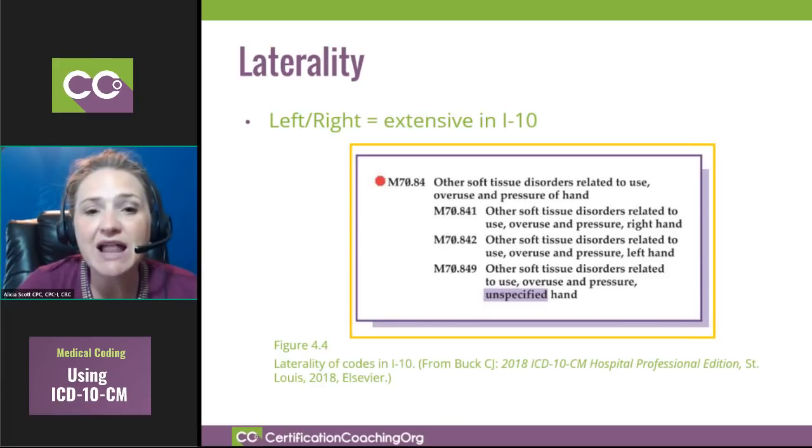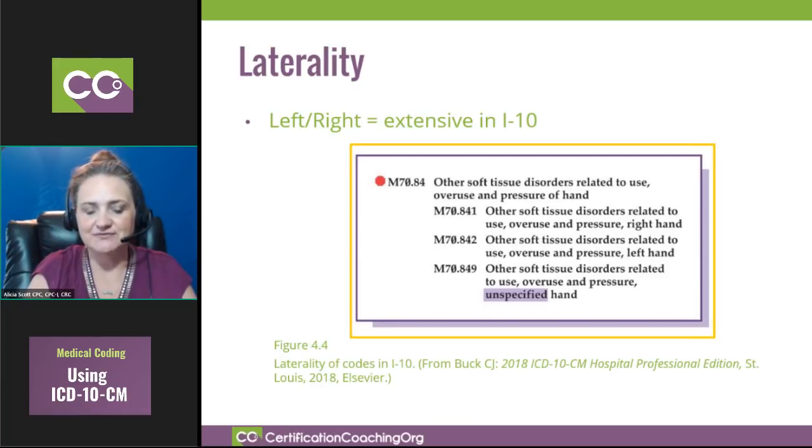Okay. With laterality, that's different. That's always left or right. Always left or right. There are so many things that can be left or right. If it can be left or right, it will have a laterality code to it. There may be a few exceptions, but this is really what ICD-10, one of the main things that it did to make coding easier is things that didn't have laterality in ICD-9, they gave it in ICD-10. And when everybody was freaking out about there being so many more codes for ICD-10, well, majority of those codes is just giving laterality, right? A left or right option.